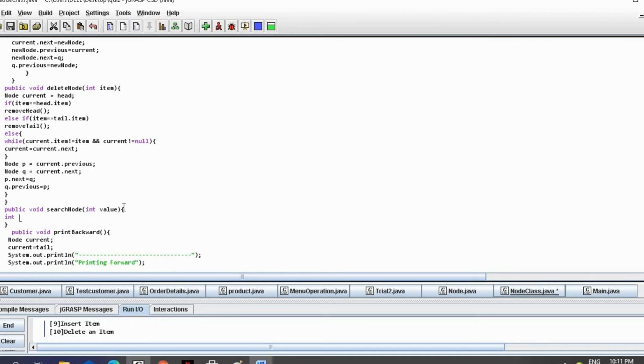int i equals 0, this is for the increment, and let's also add a boolean a equals false.